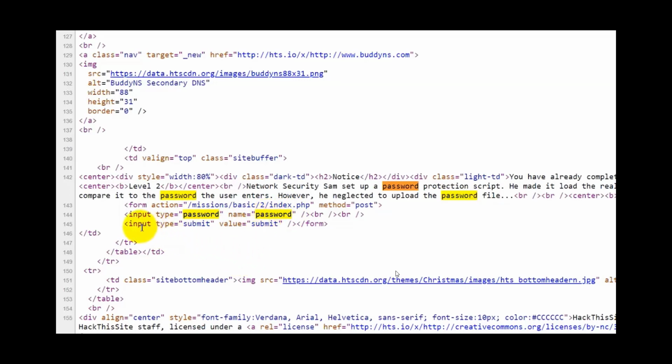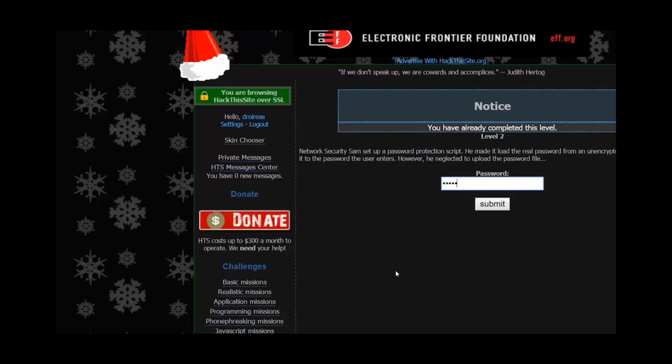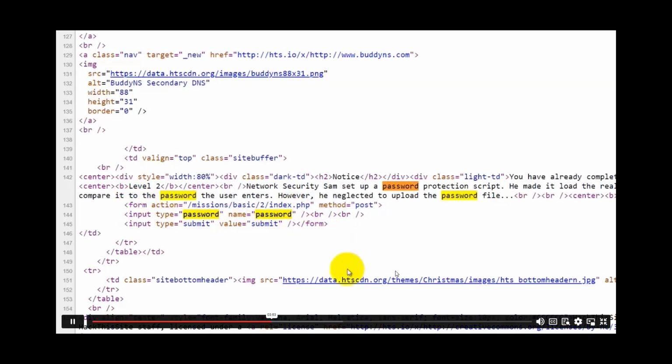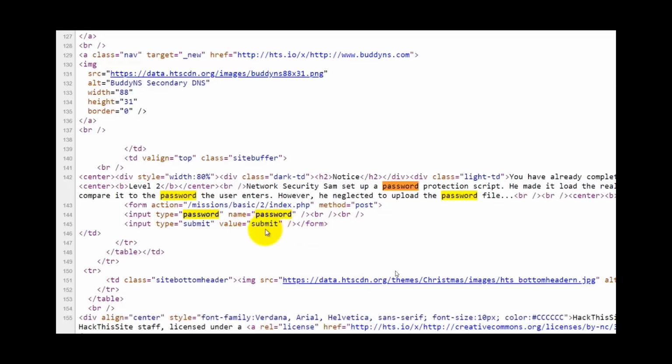Then the next input type is submit, and this submit is referring to this button over here. And then the text that you see on the face of the button is this value here, value submit. So now whenever you have a form, there is usually a submit button. And when you click on a submit, it will perform this method, which is called post.